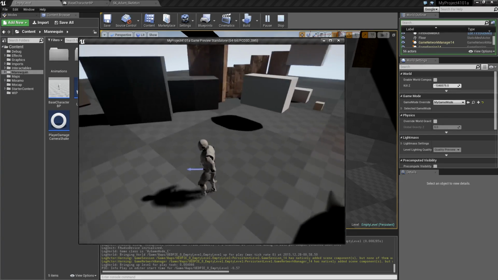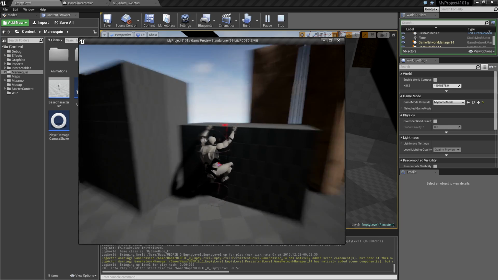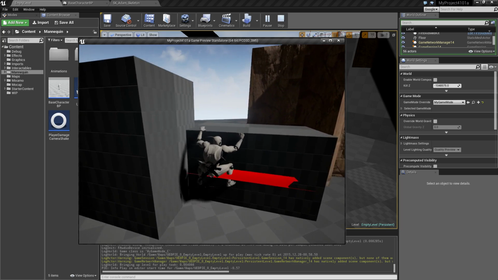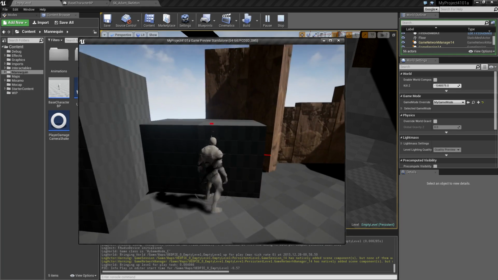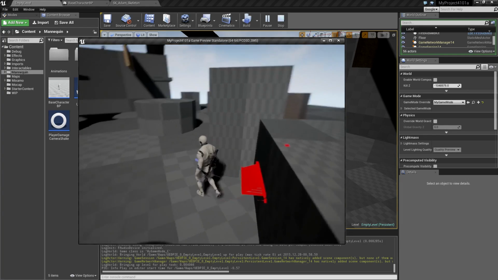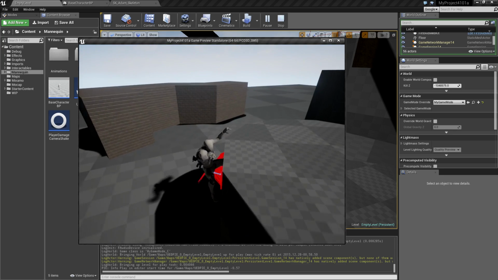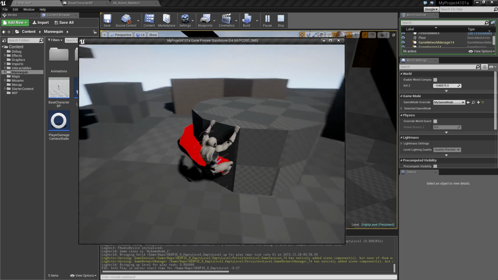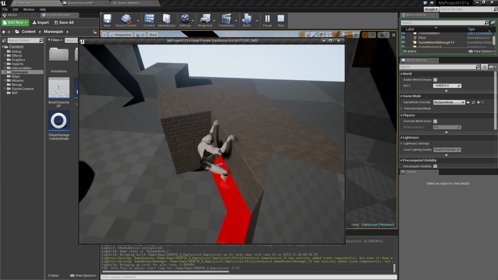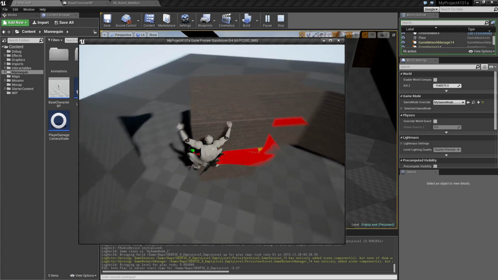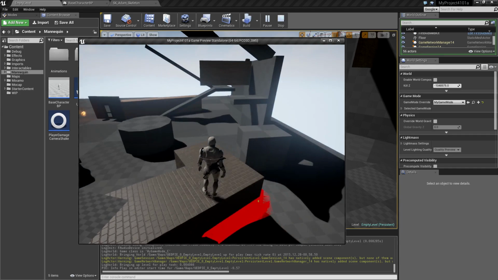And then in what I call the acrobatics section, we have the ability to walk up to something, and if we're close enough, we can jump up onto this and do some ledge climbing, and we can also cross a corner and we can climb up, or if we hang here and want to drop down again, we can do that as well. And this also works if we have something like a cylinder. You can see the trace going on here. It will keep the character facing that cylinder, and it works for different angles as well. So far it's a bit buggy still, but it's a work in progress. I may have mentioned that somewhere. So that is the ledge climbing part.